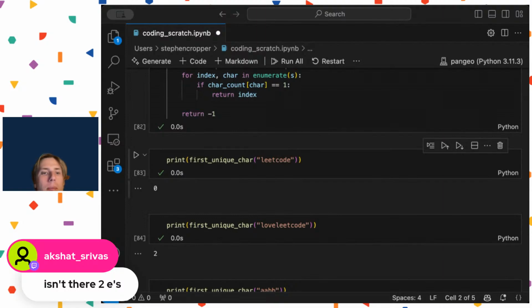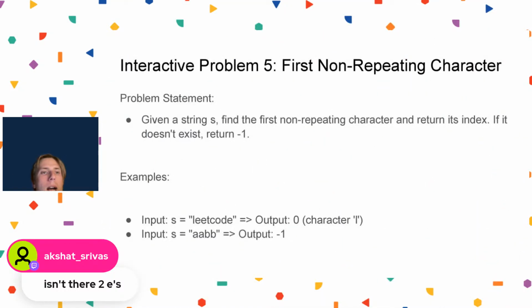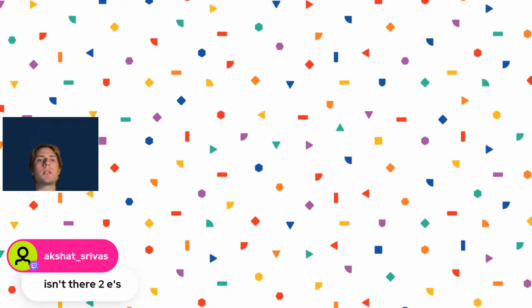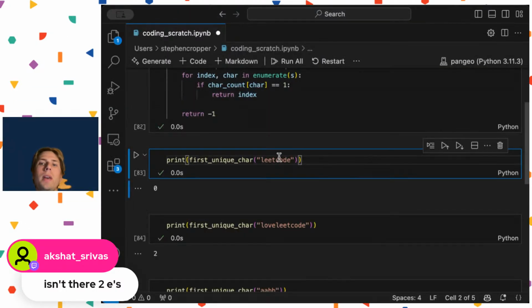So in the problem, we're asking to find the first non-repeating character and return its index. So for the first non-repeating character in LeetCode, that would be L, because there is only one L in the whole string. And so we immediately get the first non-repeating character, and we just return 0.